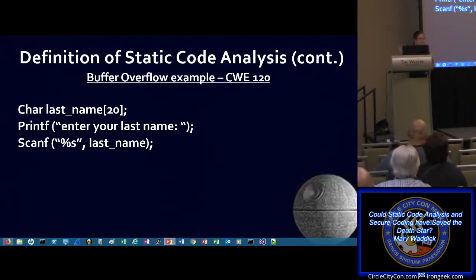It would actually cause the buffer to overflow because it doesn't check for a size. So you have to actually check to make sure that last name is only going to put 24 in here. It never checks for the size going in there. It's just going to say, okay, give me something. Don't care what, just stick it in there. It never checks, so it's going to cause a buffer overflow if last name is over 20.